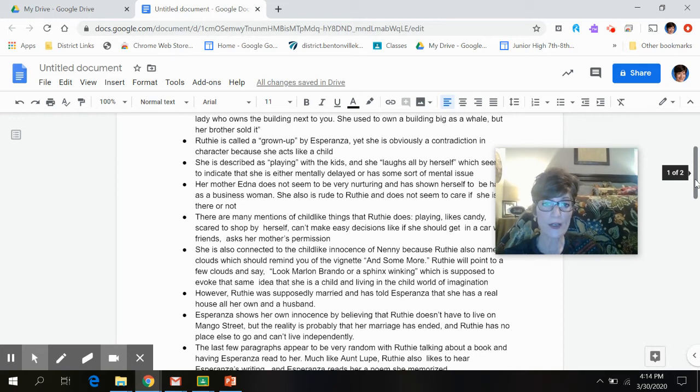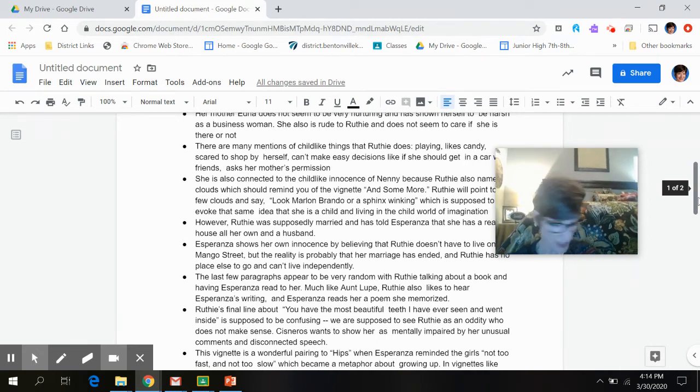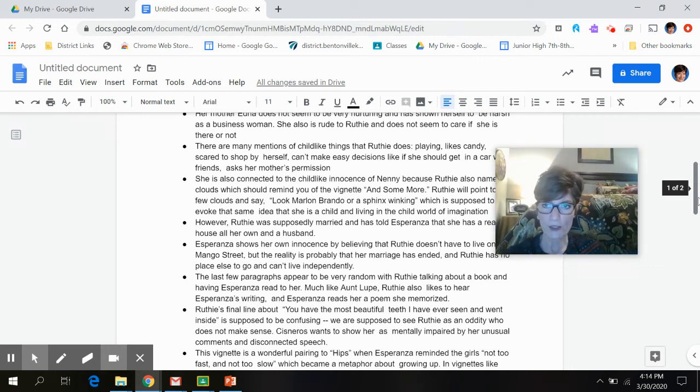So again, the very last part is the last few paragraphs where Esperanza is talking about reading books to her. It does seem like it's very confusing. We're not really sure why. She's saying things at the end like, "Wonderful, wonderful. I have headaches. I need to go to the eye doctor." It does seem like she's kind of a hypochondriac, and that Ruthie always worries about things that are wrong, and she has all these medical conditions. And then it ends with also Esperanza quoting poetry.